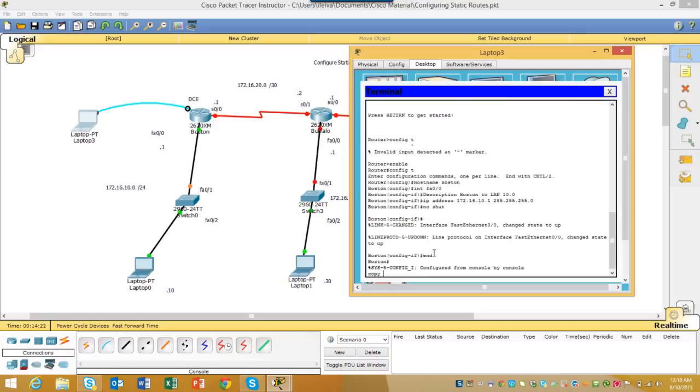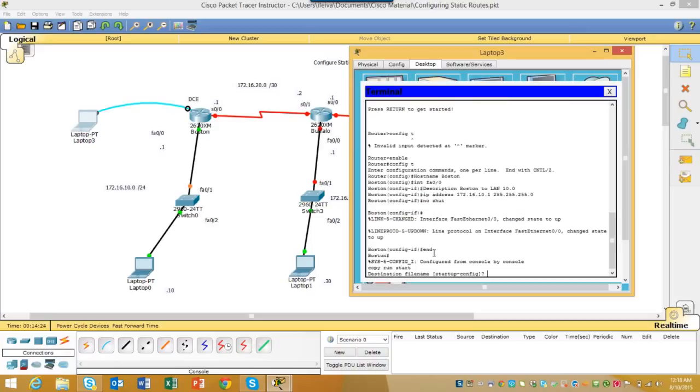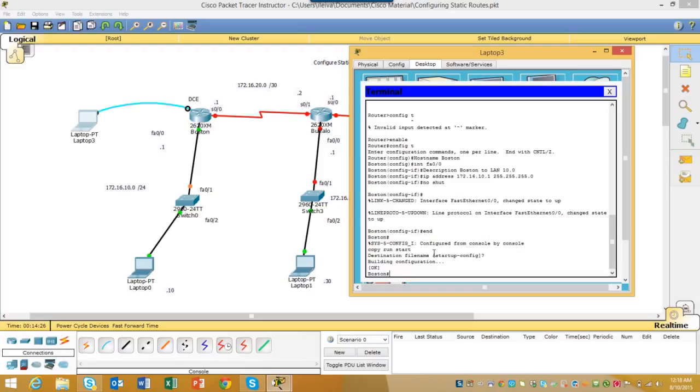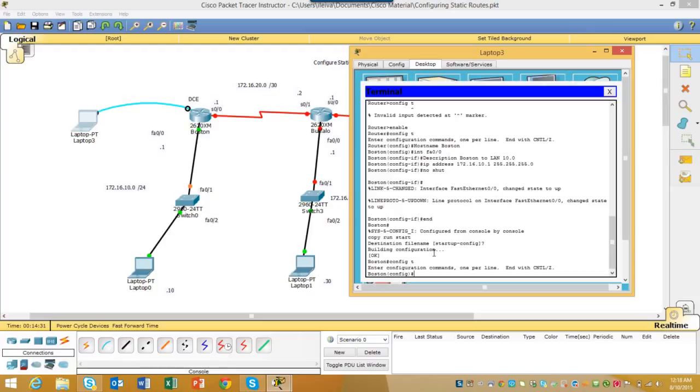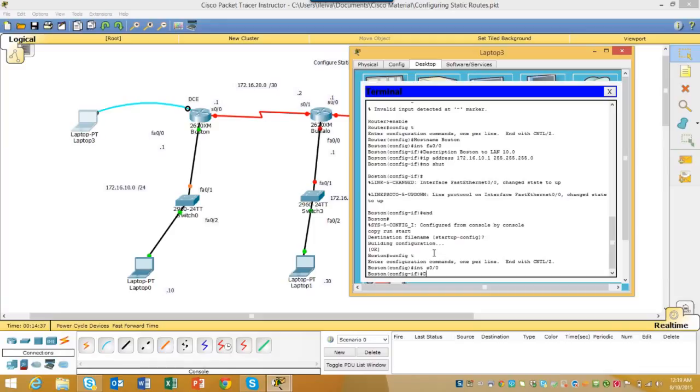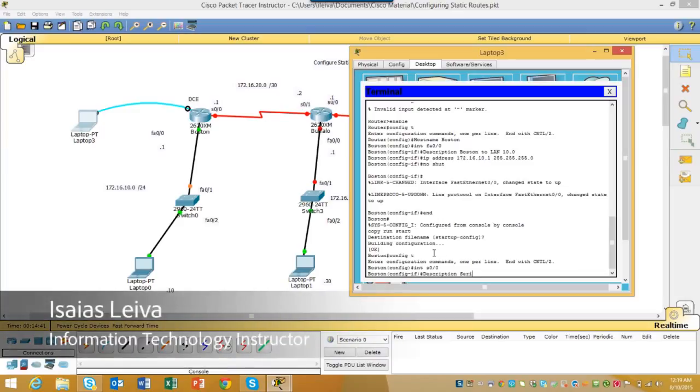I'm going to go to enable and copy run start to save my configuration from running to non-volatile random access memory. Now I'm going to go to config T and go into the interface serial 0/0/0. And I'm going to add a description: this is a serial link to the Buffalo router.